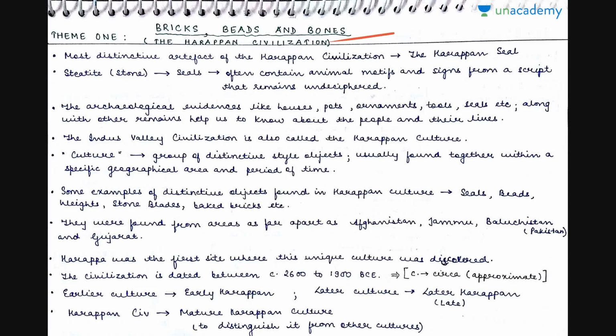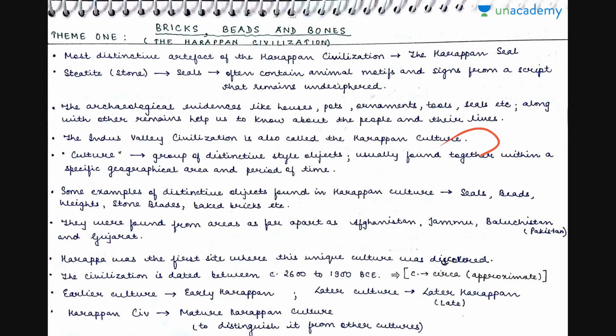Now that particular civilization is also known as the Indus Valley civilization because of the river Indus and its tributaries, so it is based in the nearby areas. This is just in layman's language, just for general studies purposes. For history optional students there is a completely different debate about why the Harappan civilization was named like this and about the other name, Indus Valley, and all that. So you don't need to go into that detail. But then this civilization is also called the Harappan culture.